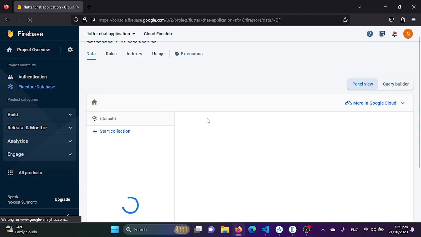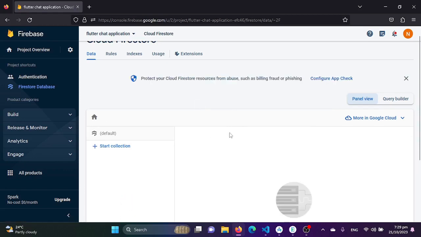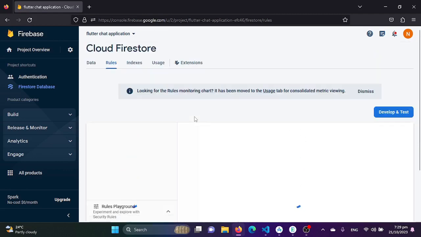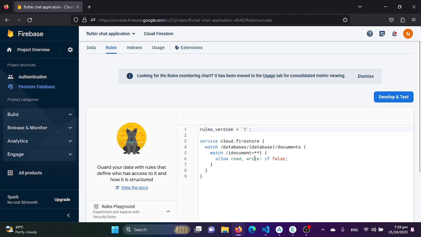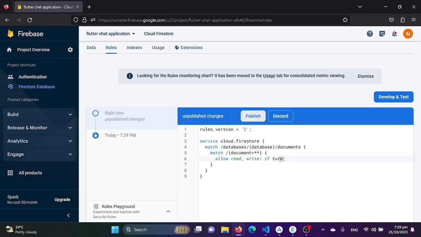Our Cloud Firestore has been enabled, so we need to change the rules also to write into this Cloud Firestore. Just go to the rules tab here and make allow read, write true, so we will be able to write something here.